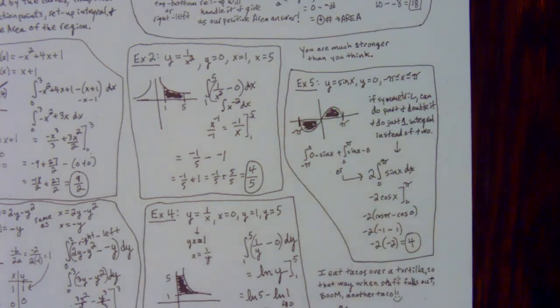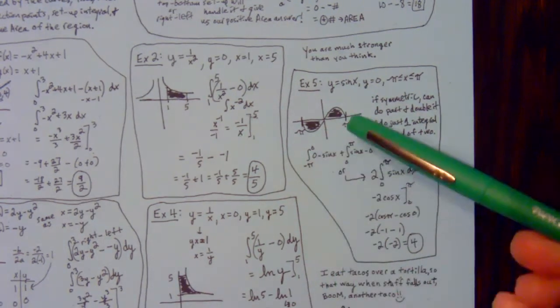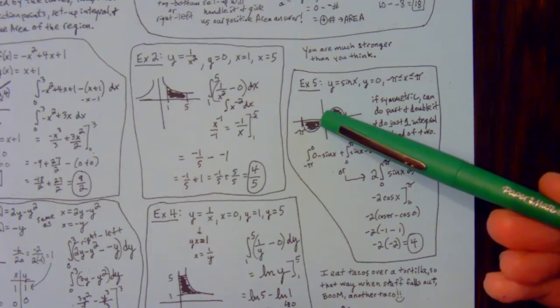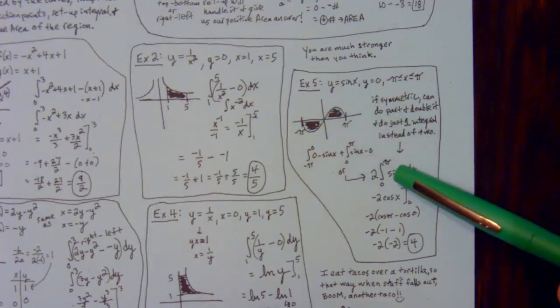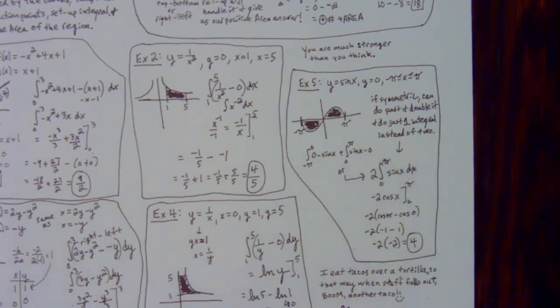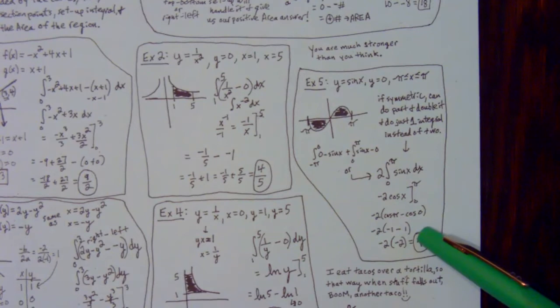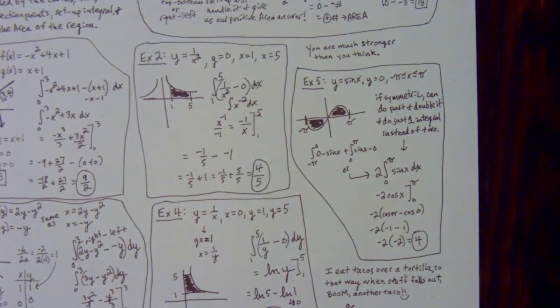Or here's what I always do. When I clearly know that it's symmetrical, I like to stick with the positive numbers. I'll integrate between 0 and pi, top curve minus the bottom curve, and then just double that, right? So that's the quickest way. That's why looking at that graph is very important, and then you can just integrate it, plug in the numbers right there. So we could do symmetry sometimes.